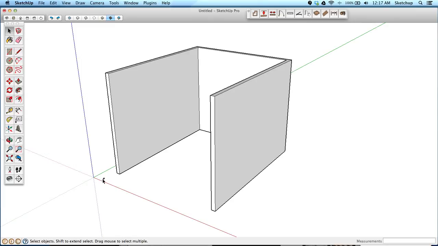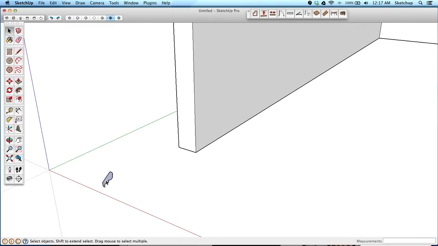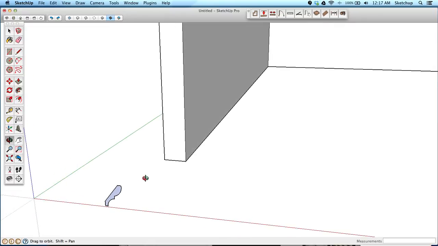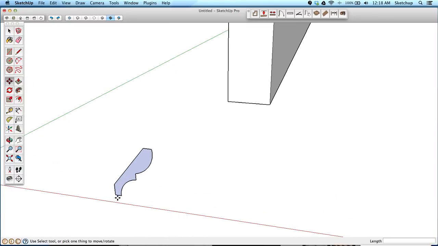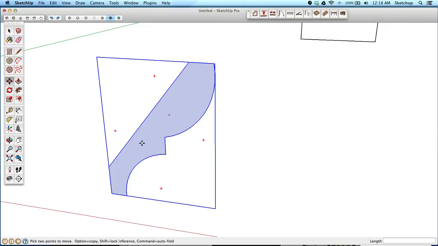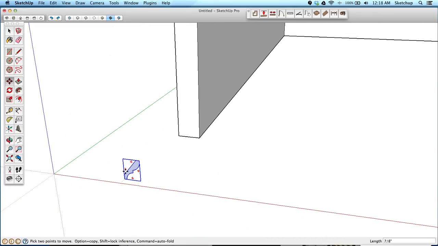So the first step is going to be to line this little piece up on the top of the wall. And to do that, I want to grab the bottom corner and then move that up into place. So I'm going to use the move tool. And sometimes it helps if you zoom in real close. I'm zooming in with my mouse. And this is the endpoint that I want. That endpoint is going to be up against the wall.